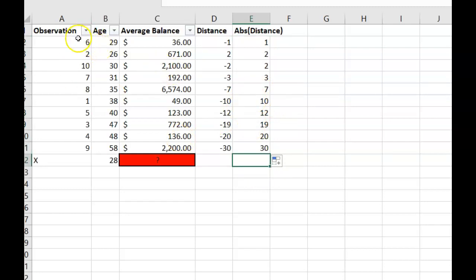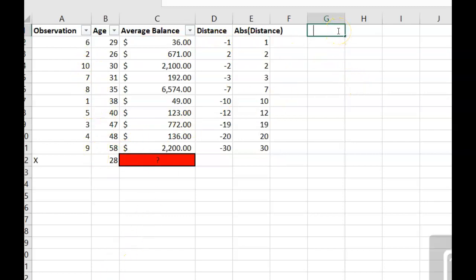Now, because I had already done this example on my own and sorted it out, you'll see that the distance has already been sorted out based on the smallest distance first. So based on age, observation number 6 is the nearest to our new observation X, then observation number 2, and so on.